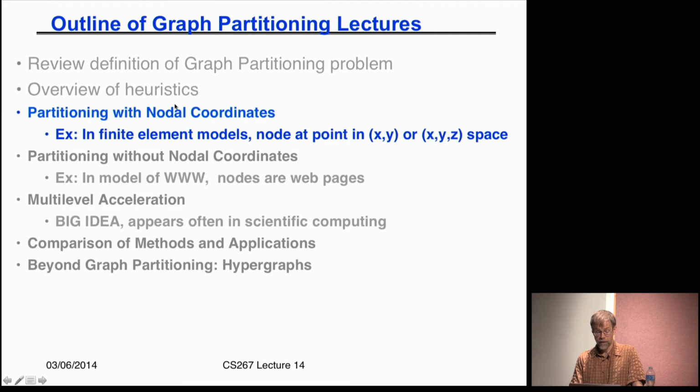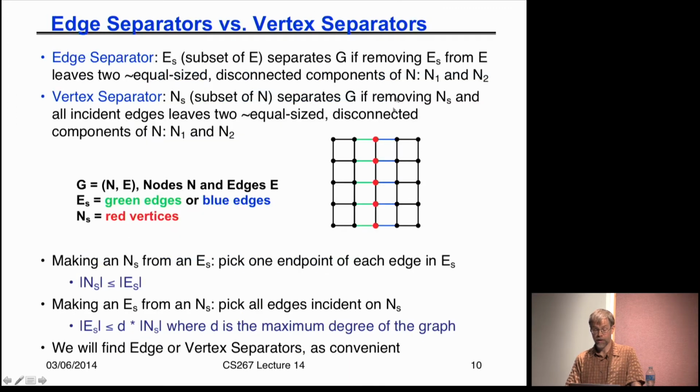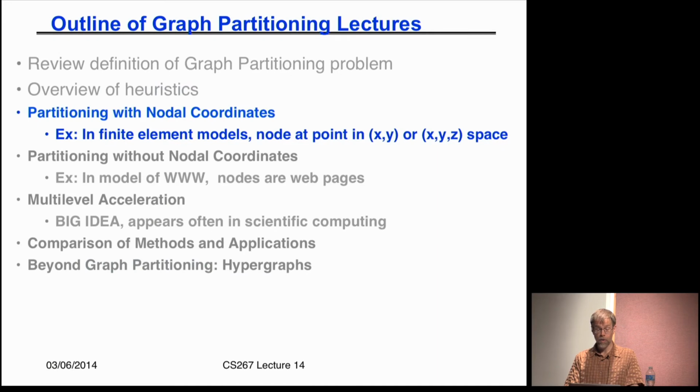So the question is, let me go back to this picture of this particular planar graph. And here it's pretty easy to see, if this were an n by n collection of vertices, so n squared altogether, how big is the separator? Well, it's the square root of the total number of vertices in this obvious square case. That turns out to be true for any planar graph. And that's going to be our goal in general to reach that.